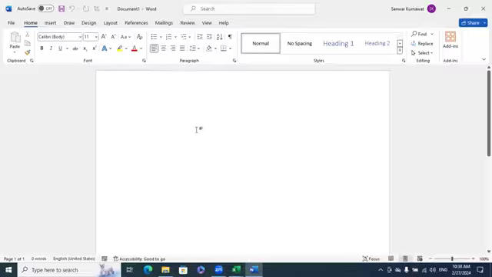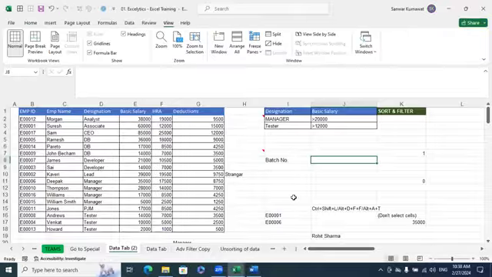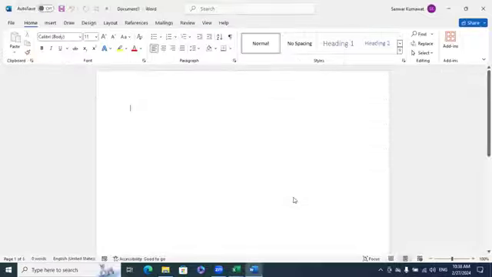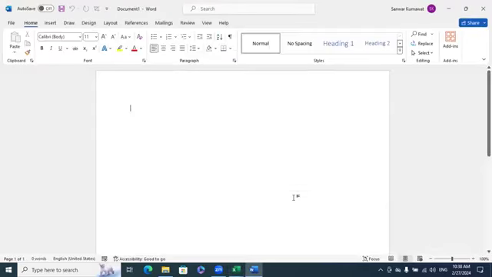Now where is my cursor? Word file. Now Excel. The current window was Word, and now it will be Word versus Excel. Can you see here? Alt Tab. The last two windows will appear with the help of Alt plus Tab.